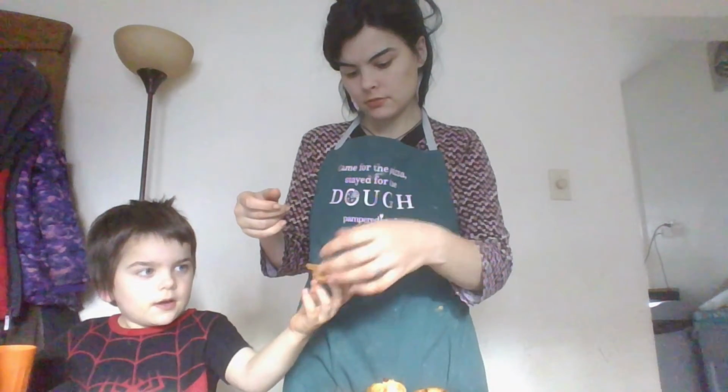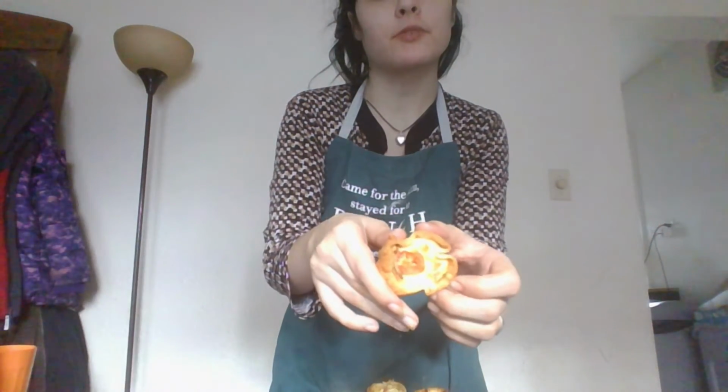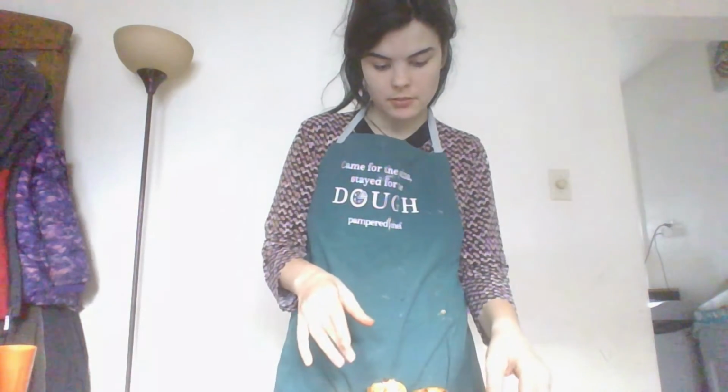And then this one... Want that? Yeah. And then this one looks like this. My lighting is horrible. And then this one is more circled. And then this one is tiny. Versus this one. I think this one looks perfect because that is exactly how it looks in the picture. A little too golden brown, but that's all right.